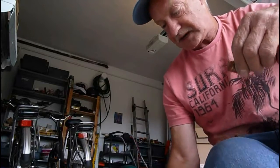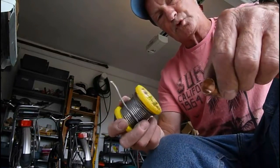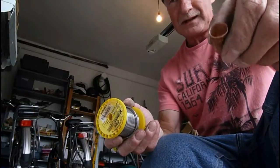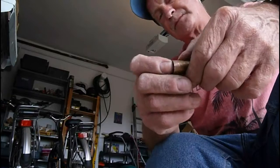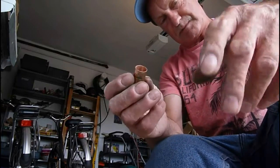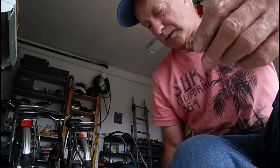Now if you're doing a big project, I'd advise getting the Delcops with the real solder, because it will work out a lot cheaper. If you're doing a small job, putting some taps in or something, where we just need to cut a pipe and fit a couple of fittings, then I would advise you to get Yorkshire fittings, which have a solder ring inside them, and you won't need the solder. So that depends really on what you're doing. But if you are going to use Delcop, I'm going to show you how to solder one properly.